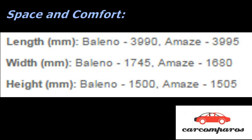Space and comfort. Both cars have acres of real estate inside the cabin. Honda has opted to go for a bigger boot with 400 liters as compared to the capacity of Baleno's 339 liters, while Baleno has opted to go for an extra couple of inches for rear knee room over the Amaze. However, all things said and done, neither of the cars feels short of space for carrying 5 occupants and their weekend luggage. Compared to the Baleno's grey interior scheme and high waistline, Amaze does feel more airy and has better all-round visibility. But Baleno's spacious front seats and more premium dashboard give it an edge over the Amaze.